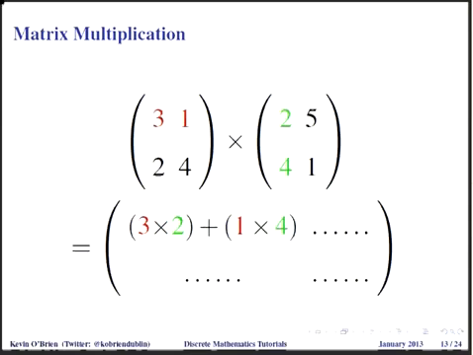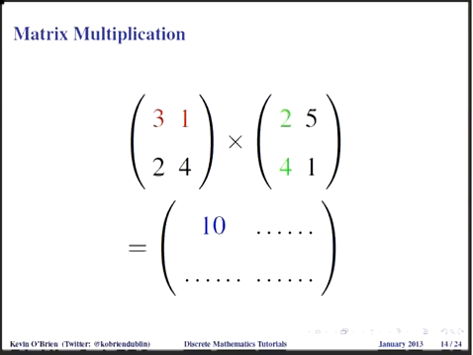So using our example numbers here, we're going to multiply the first pair of values, the 3 and 2, there we have that there. We're going to multiply the second pair of values, 1 and 4, and we're going to add them all up together. So there we have it there, 3 times 2 plus 1 times 4, and that will give us 10 as our answer. So that's the first element of the matrix we're looking for.